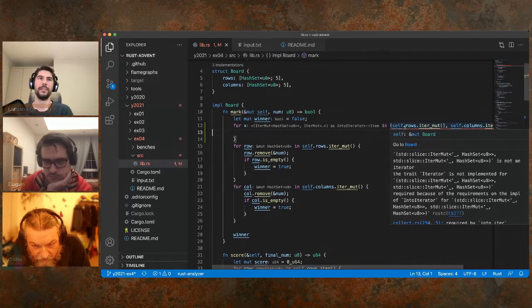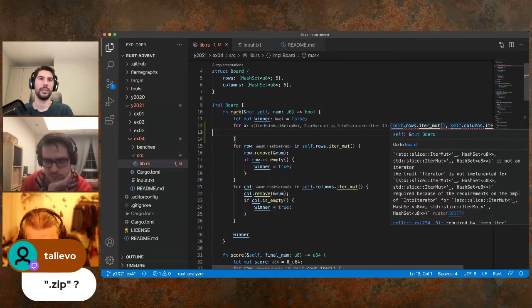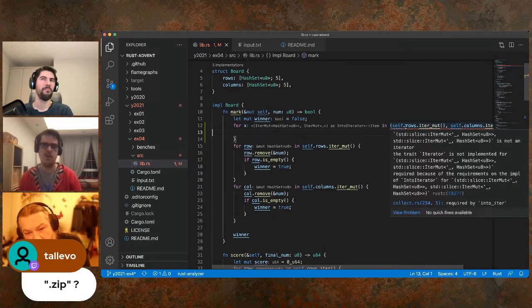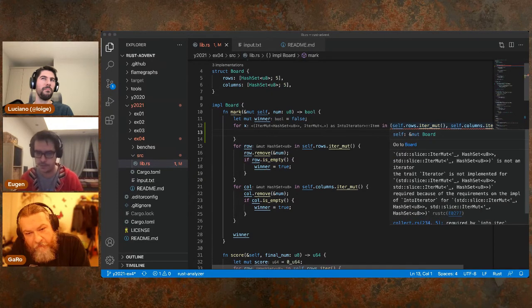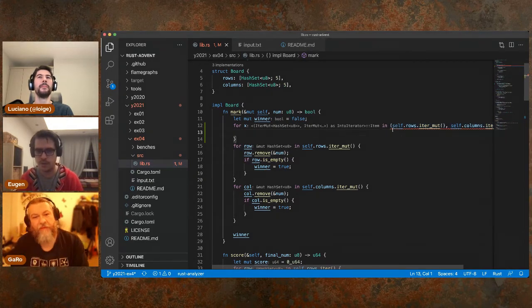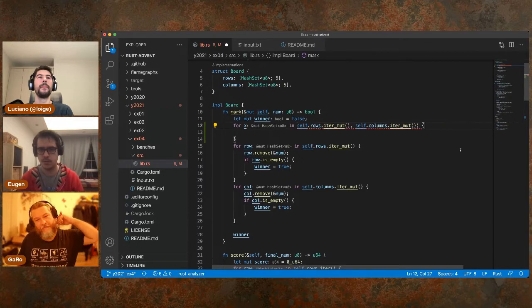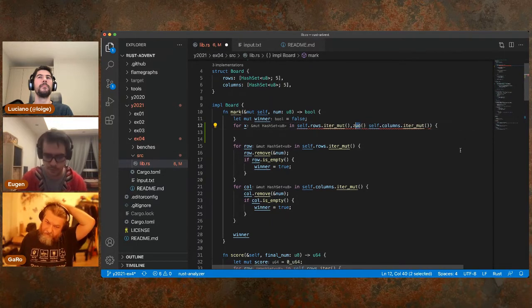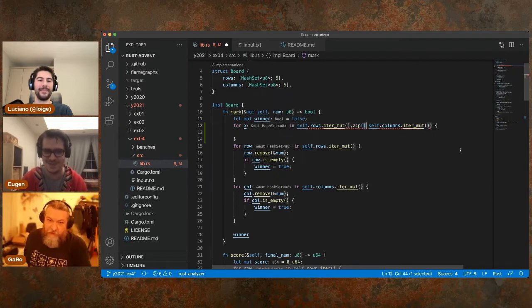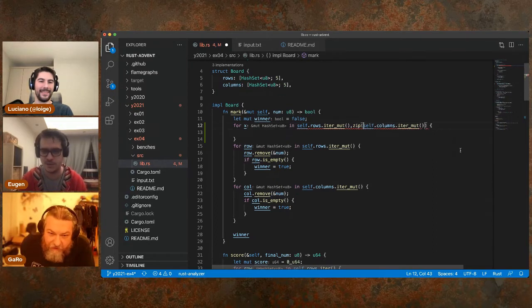We have a suggestion here to use a zip, maybe. Okay. That could work. I've never used zip in Rust. But we have to remove from the right one. So this thing zip with columns. Is this how zip works in Rust? Is that a comma or a point? A comma.